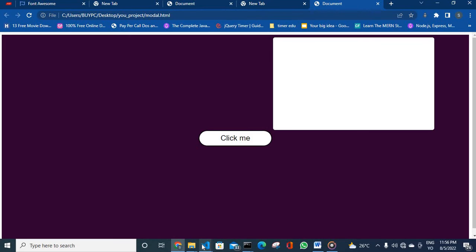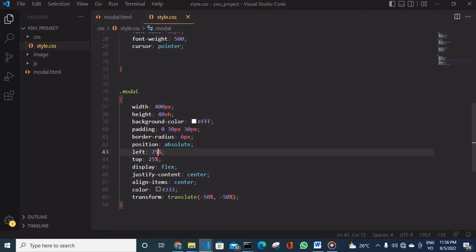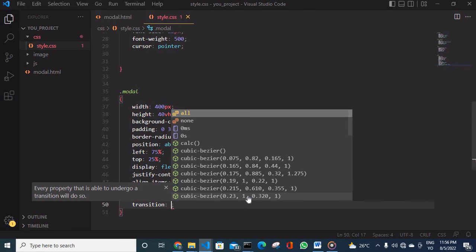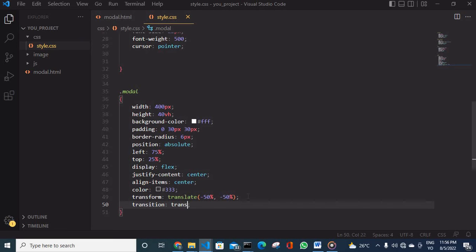Okay, so the next thing I want to do is add a transition on it so that it can nicely move to the right hand side. So I'm going to be adding a transition. So this transition, we have the transform.